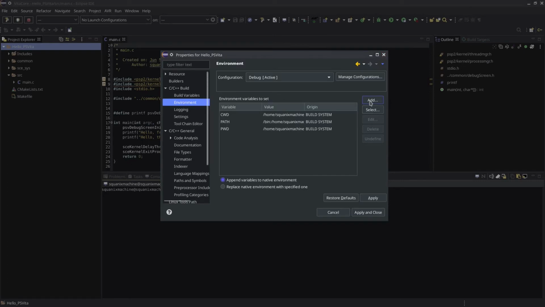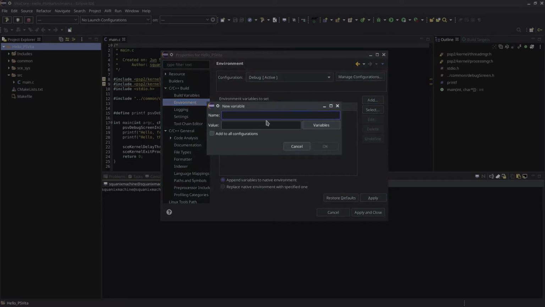So you can hit Add and give it the name VITASDK, all capital letters. And we provide a value for the location where the Vita SDK is installed, your directory. For me, it's /media/squanic-machine/sandboxes/vitasdk.